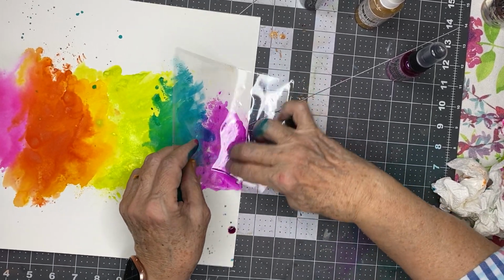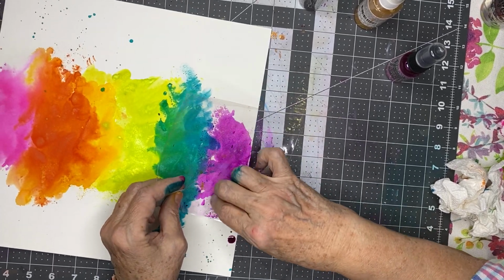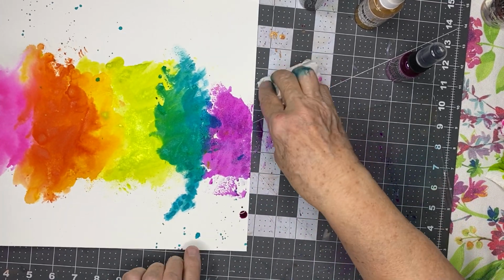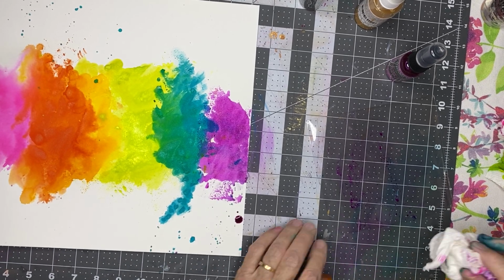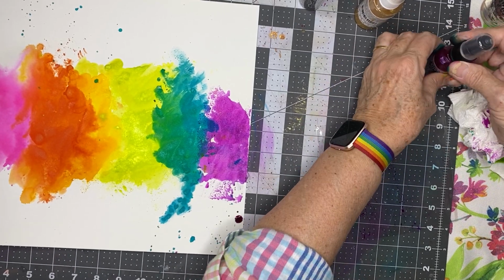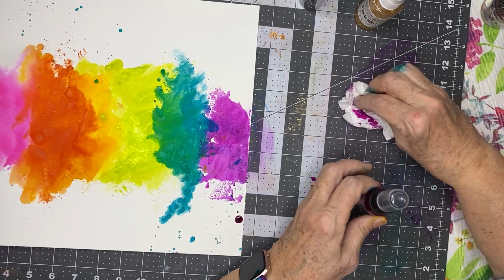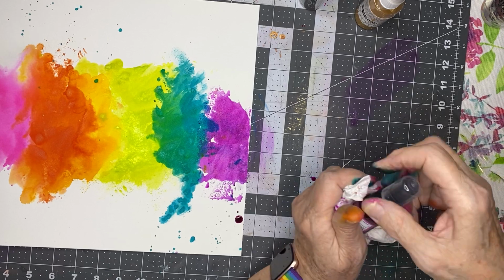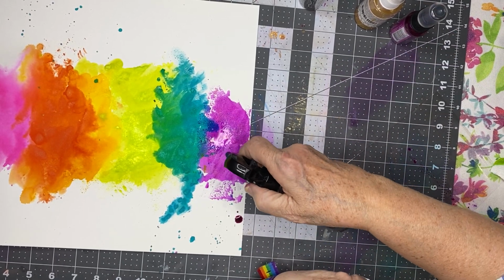And I've used a different technique with each one of these colors, and that's as much for me as it is for you, just to see. Almost another accident, and I almost hope you couldn't see that. When I just put the lids back on, I'm trying to hurry and get back to this.